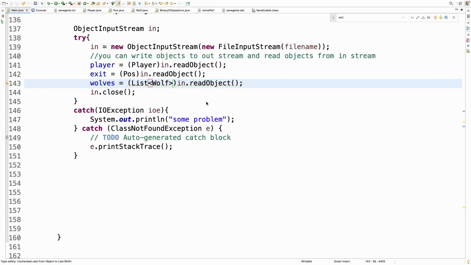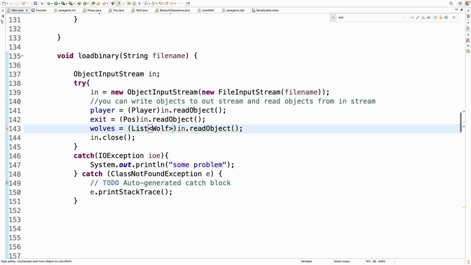I didn't need to worry about how to come up with some string format to write and how to load it, parse the strings, and set the variables. I literally don't need it. I just say, okay, I have a list of wolves, just load it. It will handle it. That's the good part of it. Now, I think I'm done. I hope I didn't make any mistake.